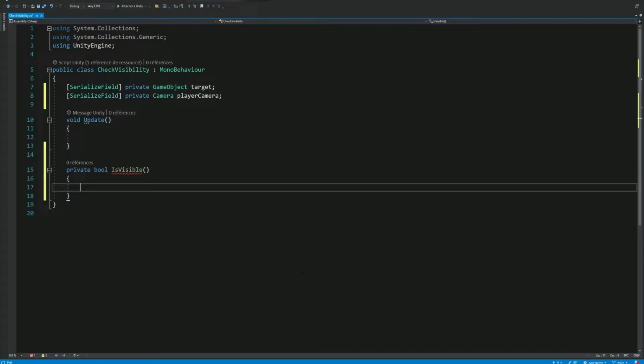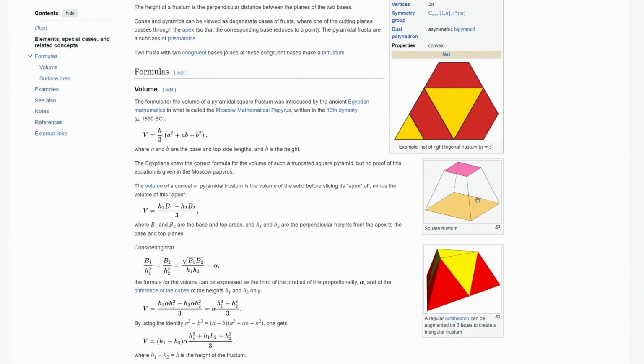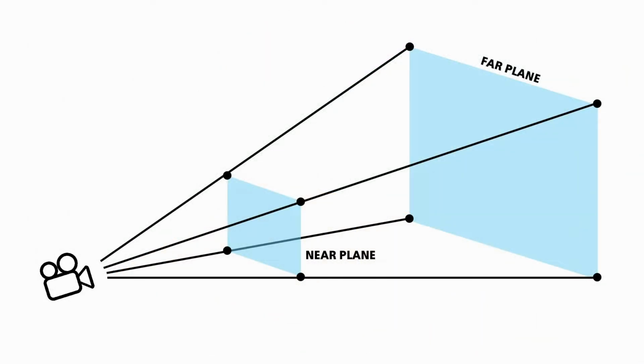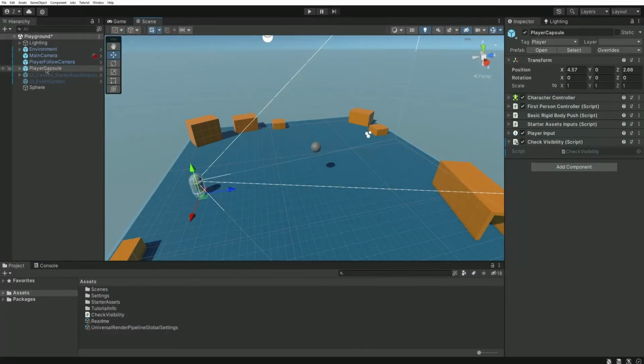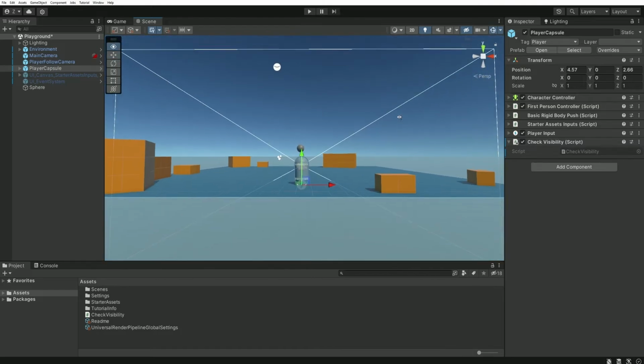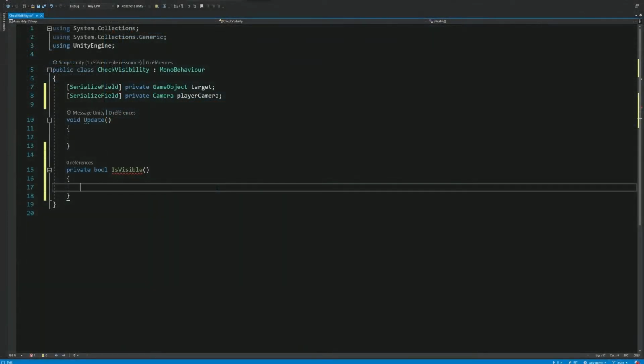Let me explain how this will work. A camera's field of view is defined by what's called a frustum. Imagine a pyramid with the top cut off. It's a truncated shape. In Unity, all camera views are based on these frustums, which consist of six planes: right, left, top, bottom, far, and near. The camera displays everything within these six planes. If you select your camera in Unity, you'll see white lines representing its field of view. If you move close to the player and position yourself roughly at the camera's location, you'll see this frustum representing the view angle. And this is exactly how it works.